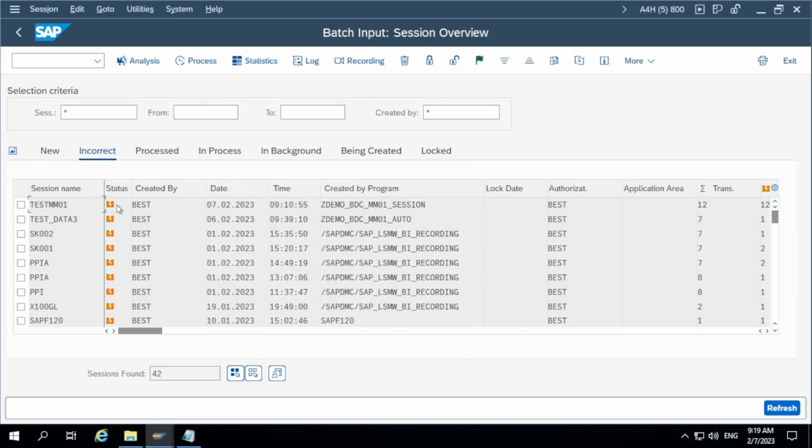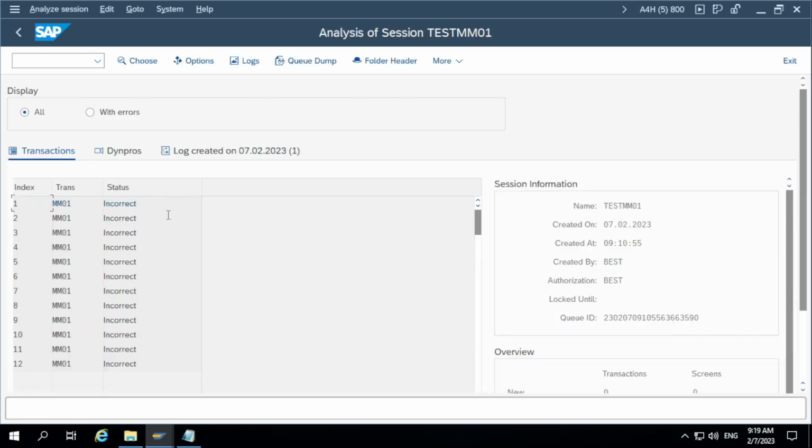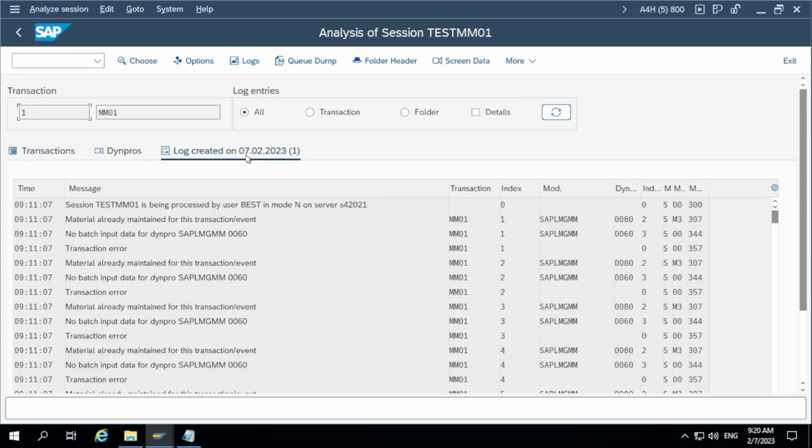So now it is in the incorrect tab. Our session is in the incorrect tab. Go and check the error. Go to the log. If you go to the log, it will display the error. Material already maintained, but there is a specific error message.